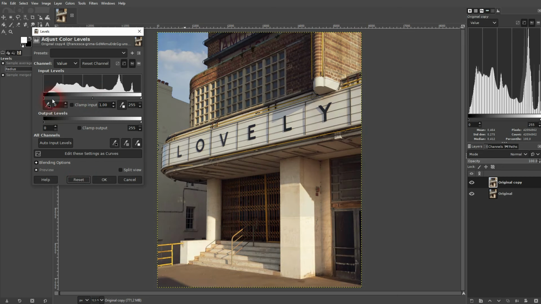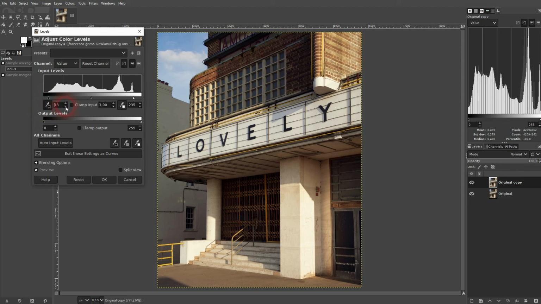Let me adjust left and right again. And you can also see these eyedroppers for black and white. So on the left and on the right. And these can be used to sample the darkest and lightest spots in your image. Let's, for example, click on the eyedropper with the black color swatch, and now we find a black part in our photo, maybe the windows right here in the background. This should be the darkest part. I left click on it, and then this triangle will be automatically positioned right there.